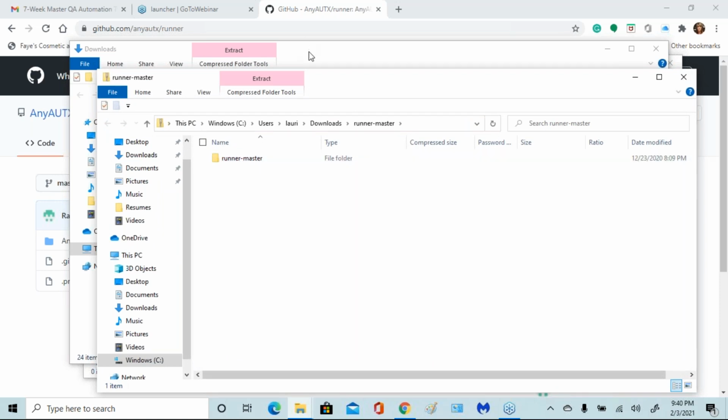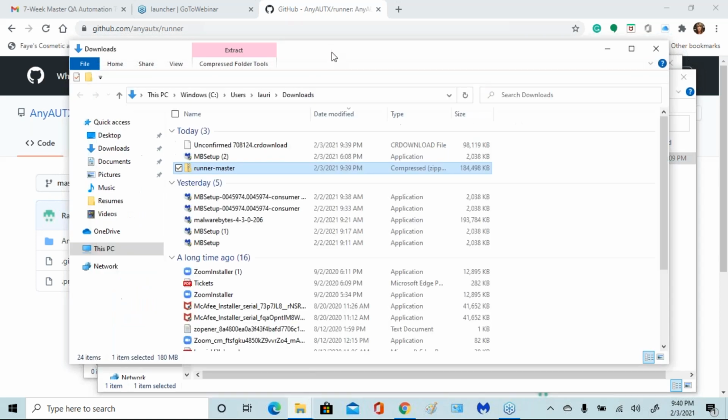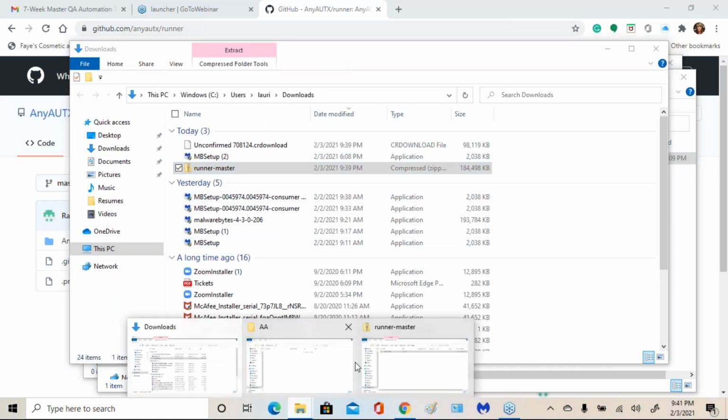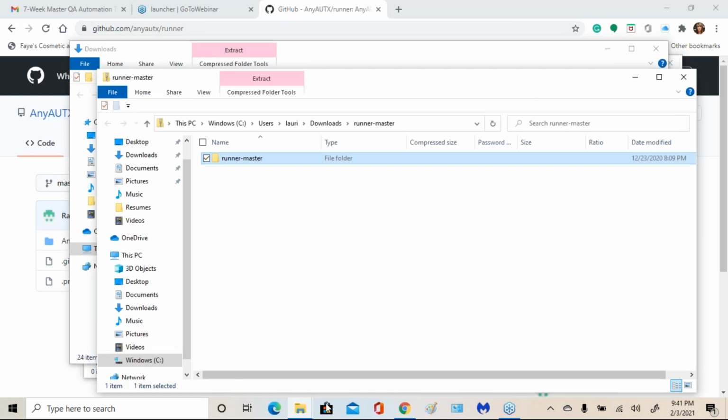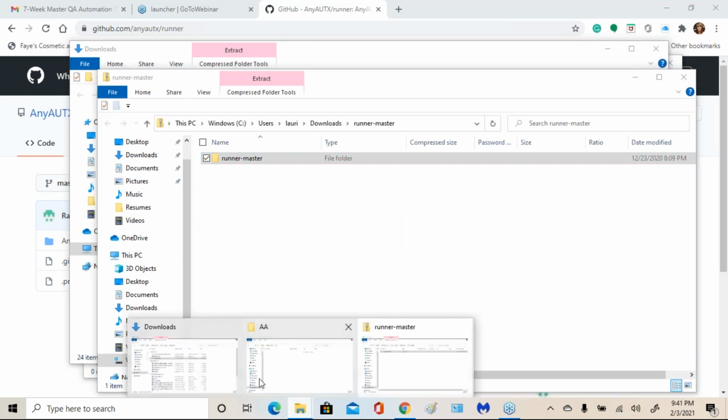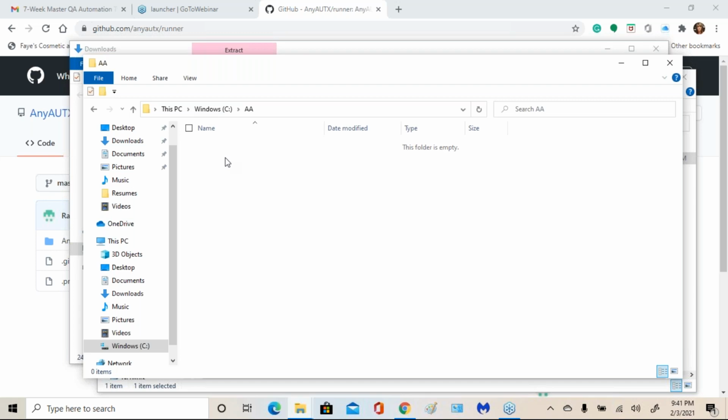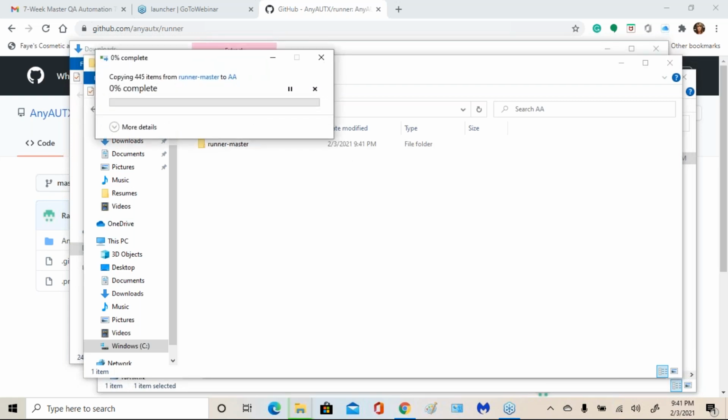Did you click on it and do a Control C? You didn't click on it. Control C. Got it. Yeah, let's go back to that other folder. Let's find that folder. One master. AA. There we are. Paste. And paste. Perfect. Thank you so much. I appreciate that. You're most welcome.